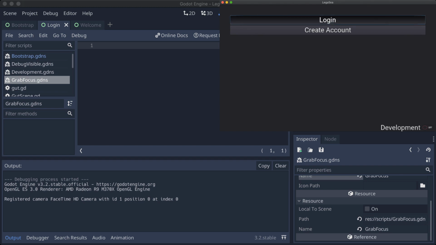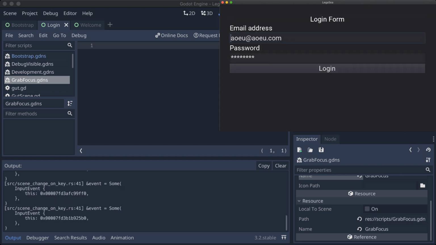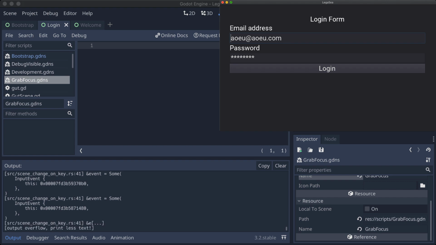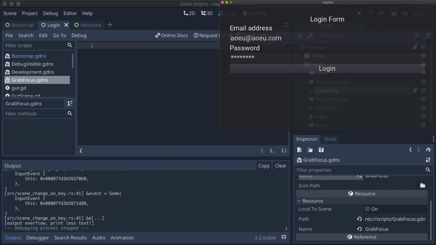So if we hit login, yay, now we actually have the cursor in that field. I don't have to type anything else. I know I left the junk in there. It starts out with my dev login, so I can just hit enter. It's good. I hit escape. It comes back. Nice. Okay.